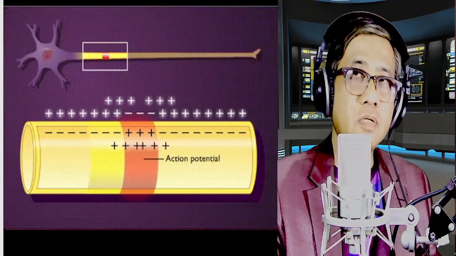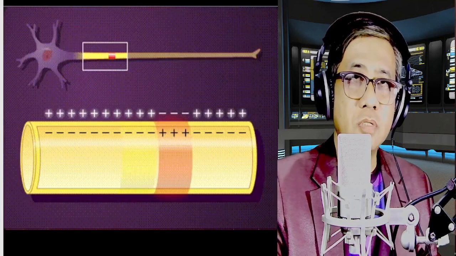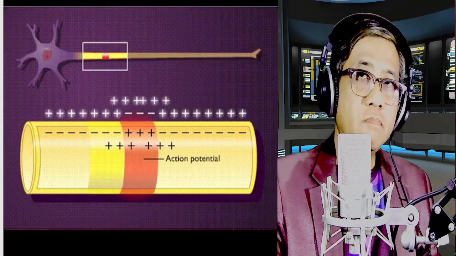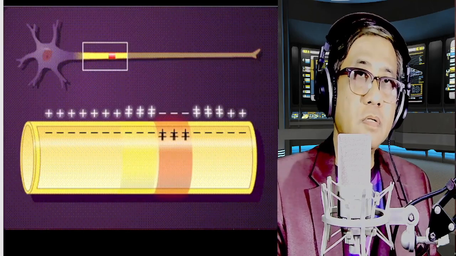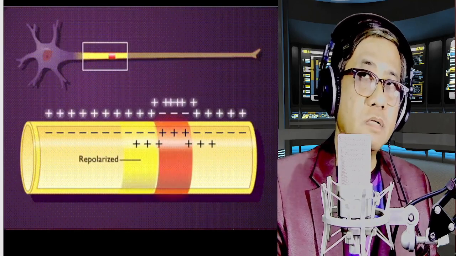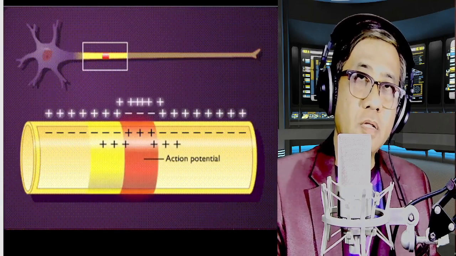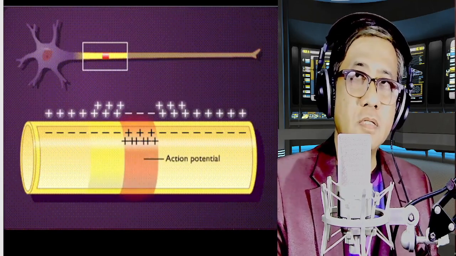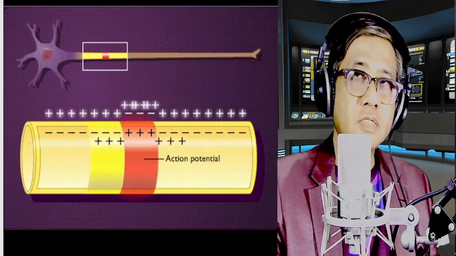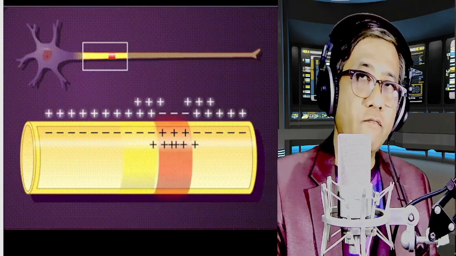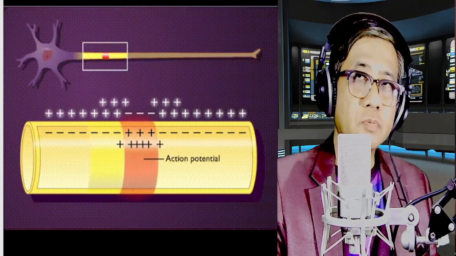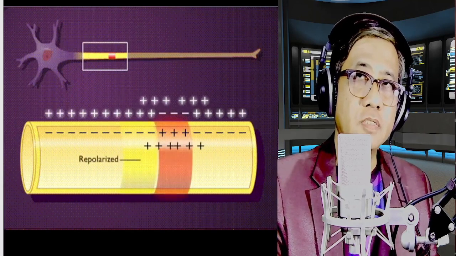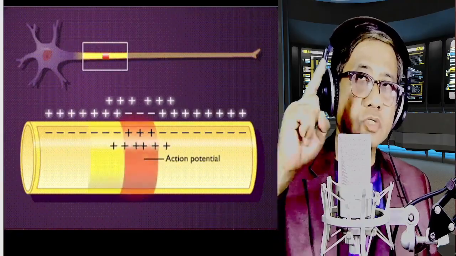And if the process continues, the depolarization and repolarization of the membrane, the nerve impulse is transmitted from dendrites to cell body to the entire length of the axon. So isn't that fascinating indeed? Now before we proceed, let's watch this video to further explain the transmission of nerve impulses. Alright, let's watch this.